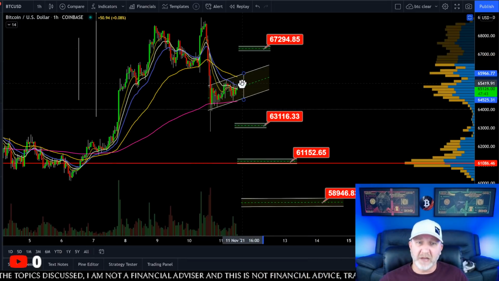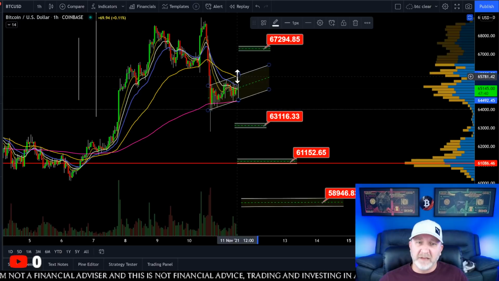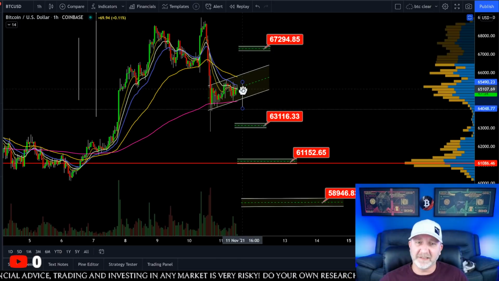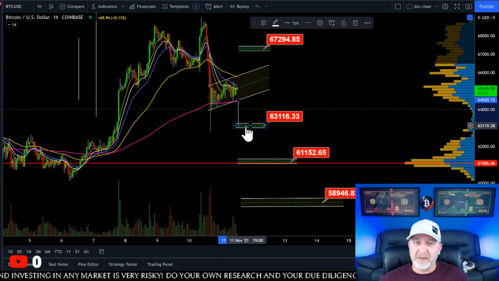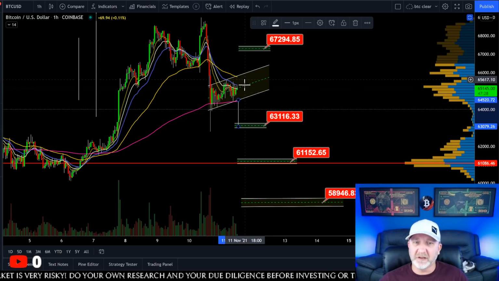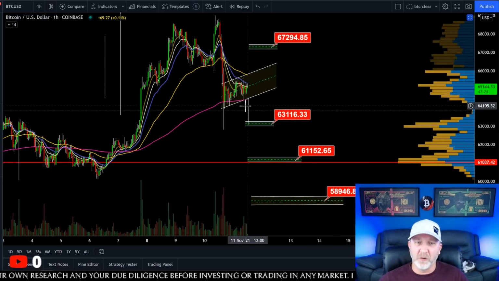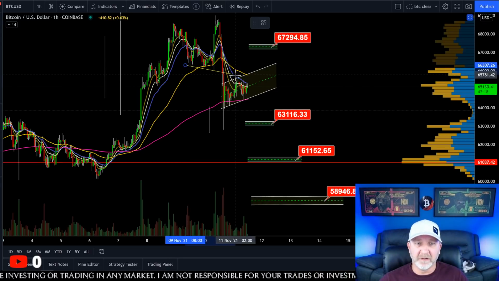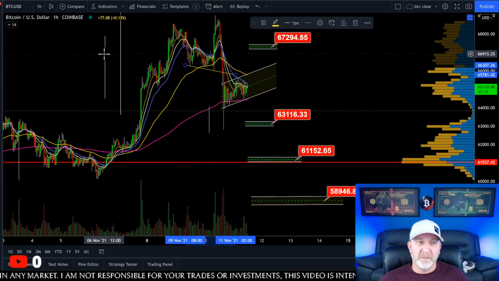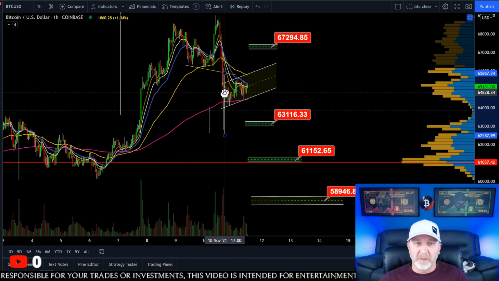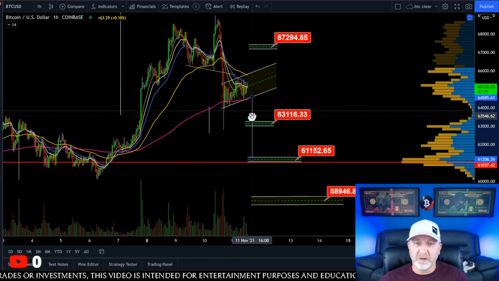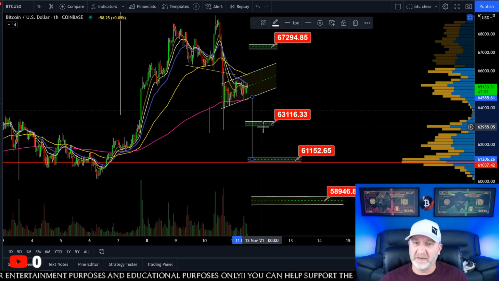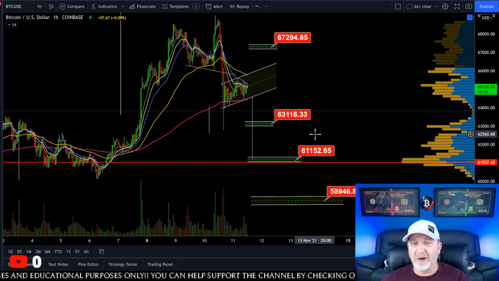All right, so let's look at if we were to break down here, right? We would have to break down past that 64,466. If that happens, the next stop I'd be looking for would be this measured move of just the channel, and that'd be around the 63.1. Now we have another measured move. The other measured move, if you put a line across here, these two wicks, this would be the measured move from that break to the bottom, and that would get us somewhere around, depending on if, when, and where it broke, we would have to, again, break that 64.33. And if the 63.1 didn't hold, our next target would be around 61,150.